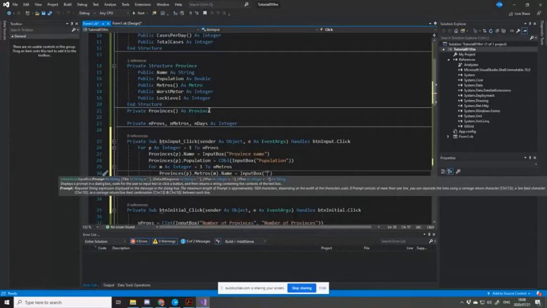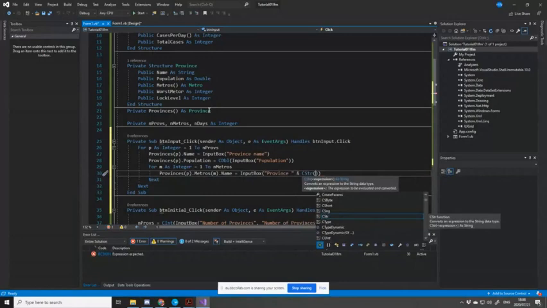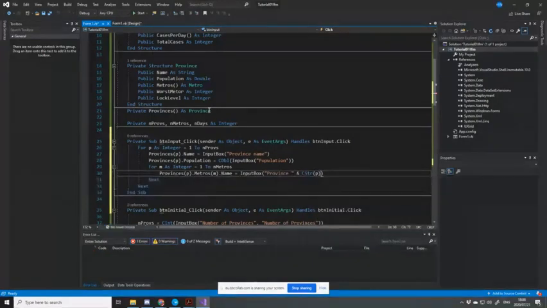I guess I should add the province number here as well. Yeah, okay, let's do this. Province, is to make sure that we have the things properly set out here.